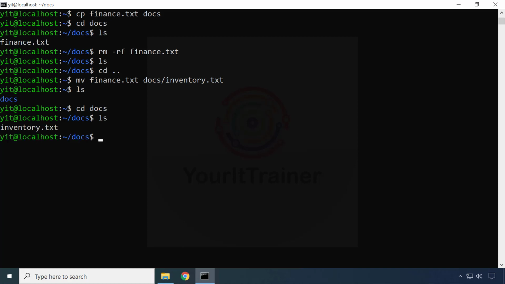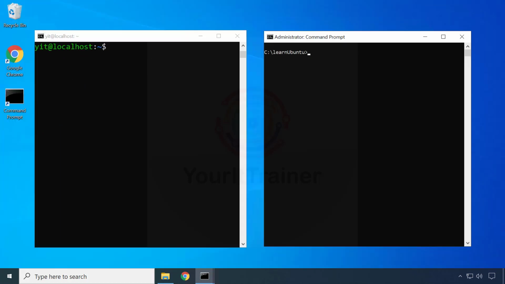Let us now check how to upload or copy a file from your local computer to remote server. For this we need a file to upload on the remote server. Just to save time, I have created a file already. You can see I have two command prompt windows on the screen. Left hand side showing the remote server command prompt, and the right hand side is showing the local computer command prompt.